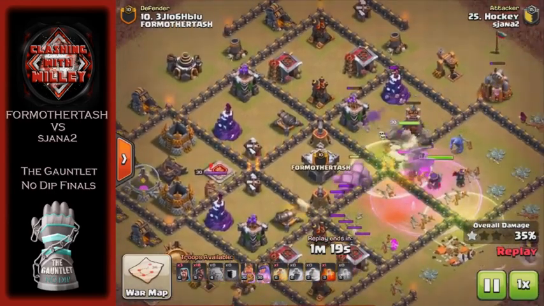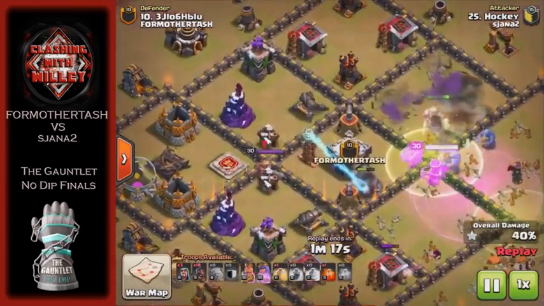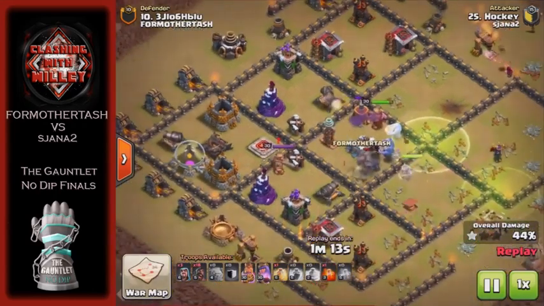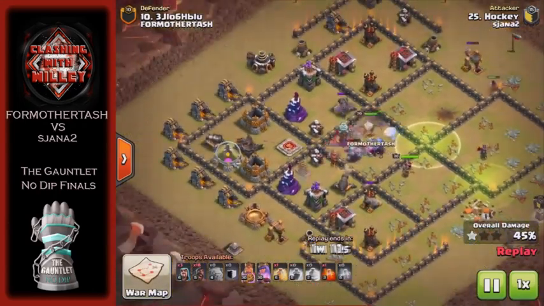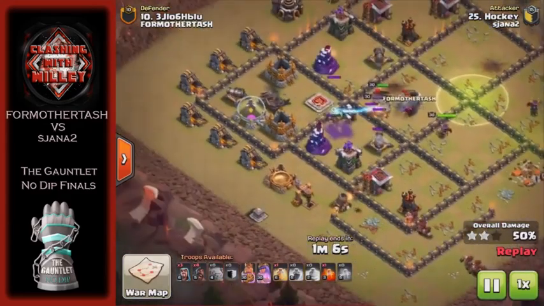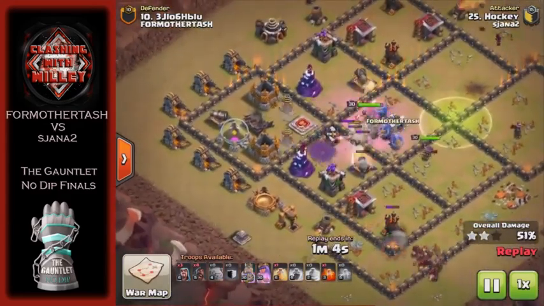So the golems, they've moved in nicely. Looks like he's got 2 of them left. He's still got all of his bowlers, and the heroes are still very healthy. And they're already in the middle of the base. Almost halfway done, and the Hogriders start coming in from the south side. And they've got 1 heal spell to work with, working around.